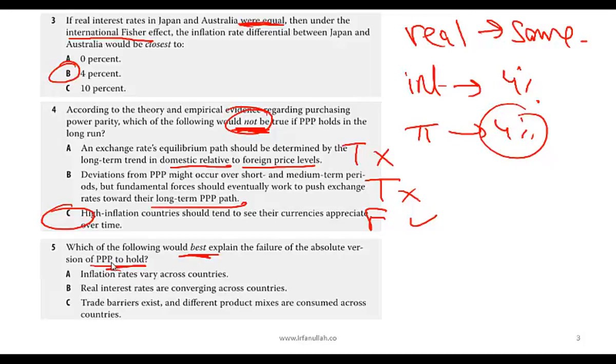Because countries have restrictions. If you think about the car market in India and the car market in Japan, you can't just move a car from Japan to India without paying any customs or duty or taxes. So clearly there will be an impact. There'll also be transportation costs and so on. So it is unreasonable to say that a car should be worth the same amount in both countries. So the best answer here is C.